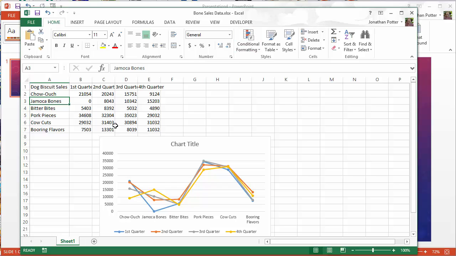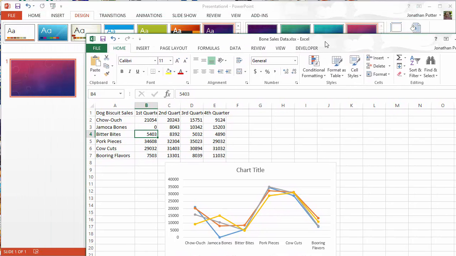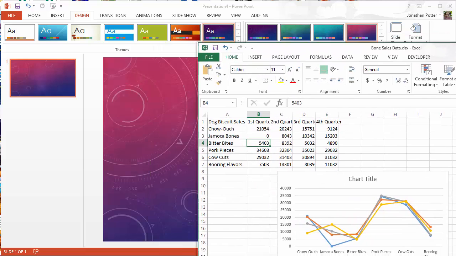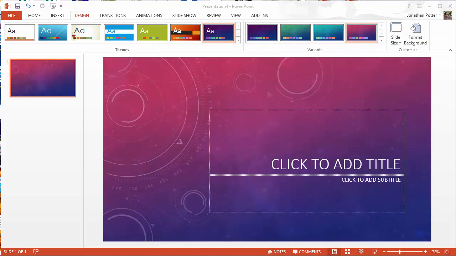This is a chart. So this bone sales data is in OneDrive, and you can see that there's different sales numbers for which quarter. So depending on how big you believe this company is, you can make this units or you can make it dollars. I didn't specify. So that's a lot, regardless. So what we're going to do is we're going to take this chart for our first page and we're going to import it into PowerPoint over here.